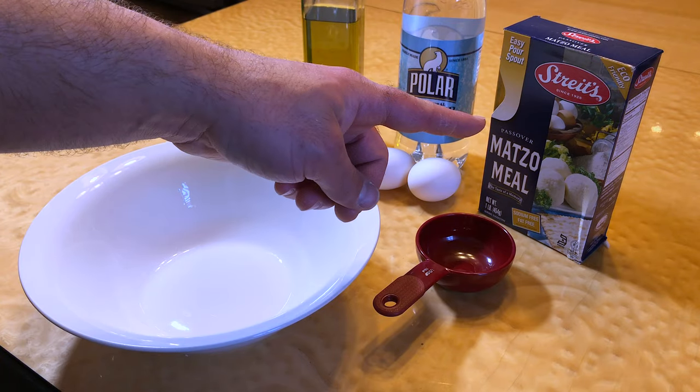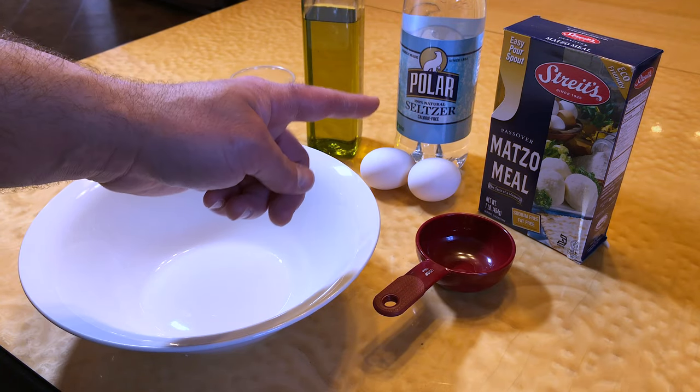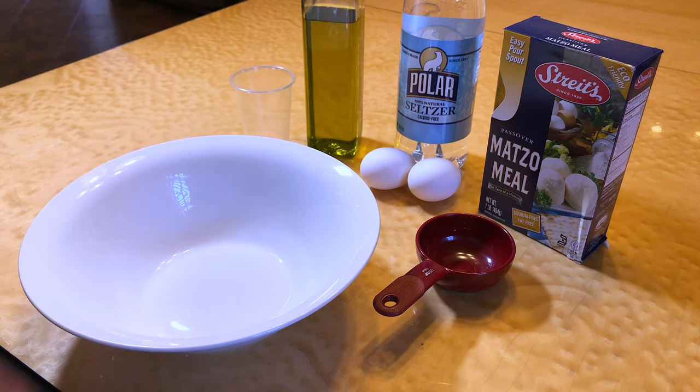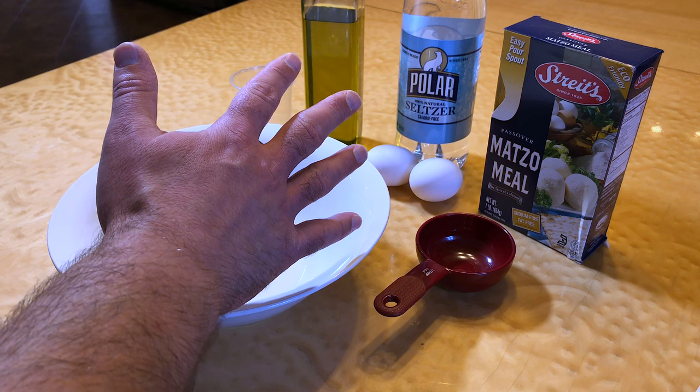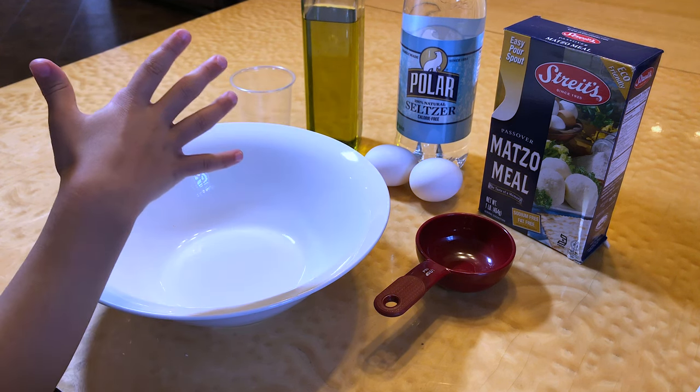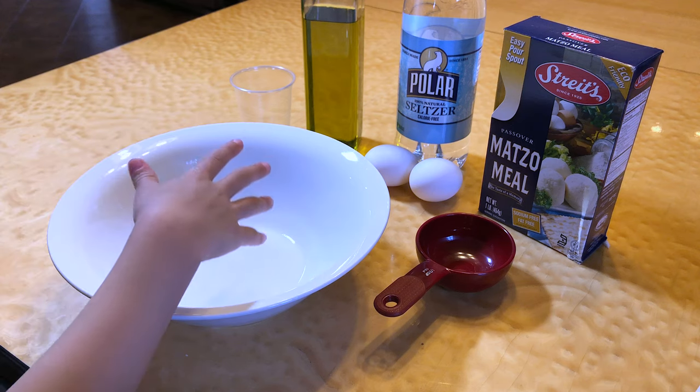We have some matzah meal here, some seltzer. Actually, the bubbles in seltzer really, really give it a nice lift. We have a couple of eggs and some olive oil, and we're just gonna measure it out and get those in. So my hands are a little too big for this bowl, so I decided to get some smaller hands. Serena's gonna help me out. All right, Serena, grab those eggs.